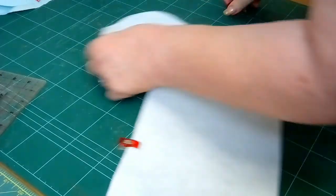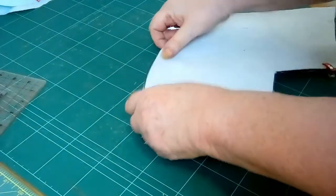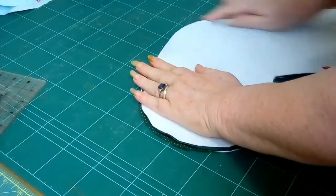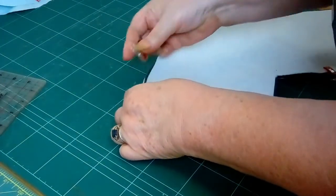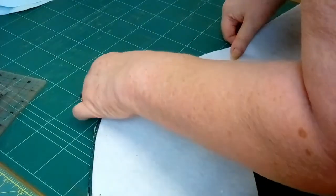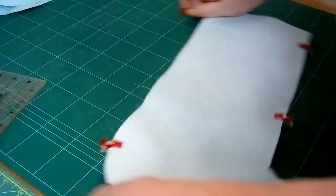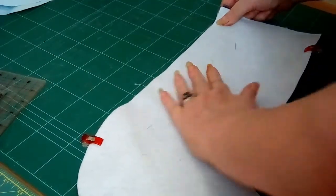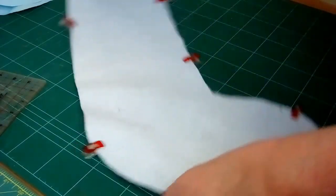So, you know, I'll just, you've got to do the best you can with what you've got. Always work with what you've got. Doesn't matter. This is kind of freeform anyway. So it doesn't really matter what you've got, because at the end of the day, it'll end up the shape you sew it. And we're going to cut off the extra, so boom, there we are.